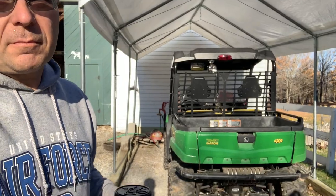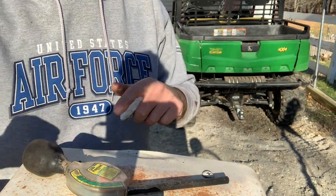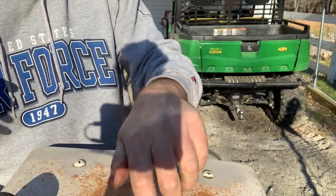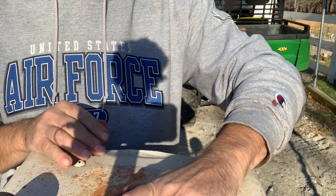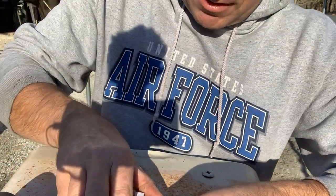What I didn't do, other than take a glimpse at it, was to check in the radiator. So what we're going to do is pop the top off that. You want to make sure that your tractor's been sitting a while and it's not hot before you pop this off. This is actually a pressure cap.